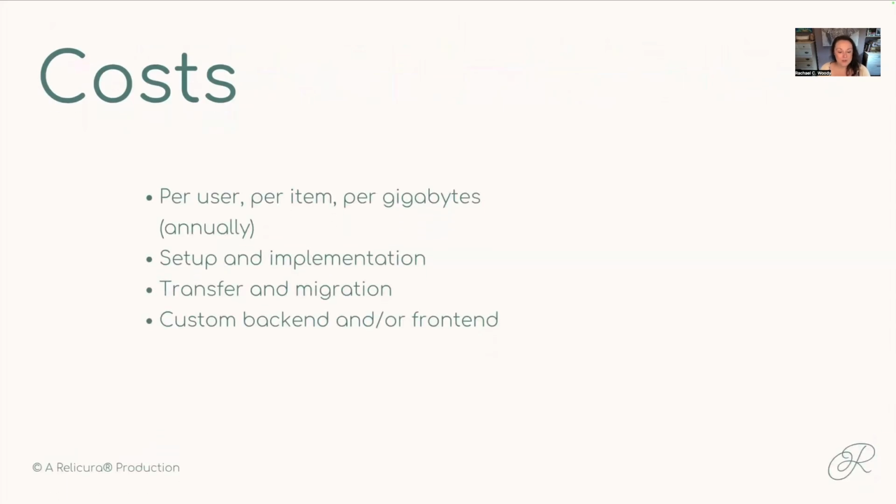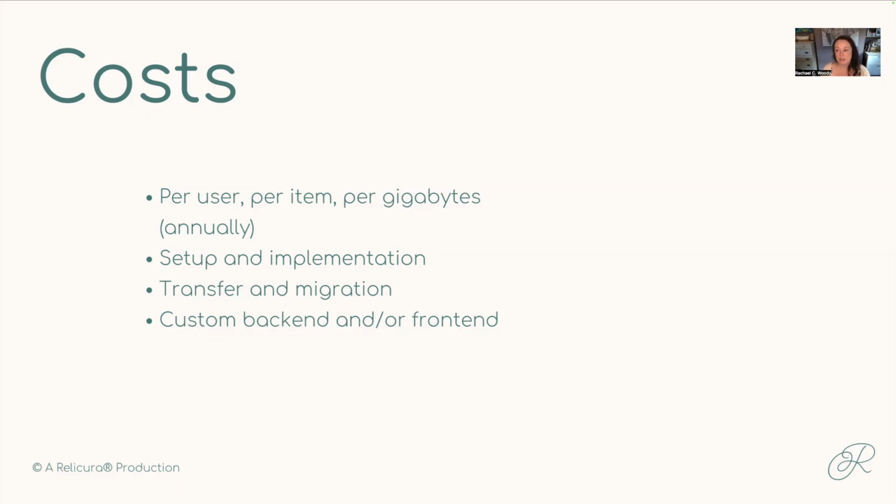Costs. As you get to know the systems and as you go through the shopping process, cost is going to be something to pay attention to. Every system is going to be different, so it can be a combination of charging per user or license. It could be including a charge per item or per gigabyte or terabyte at this point for many of us. And those will typically be annual costs. So annual costs will go up due to inflation, but they can also go up if the amount of users have gone up, if the storage size has gone up, that kind of thing.